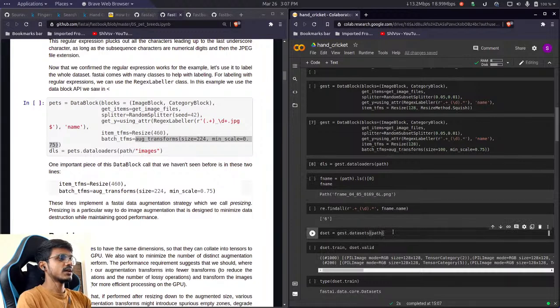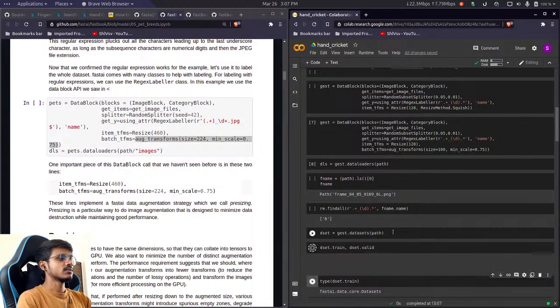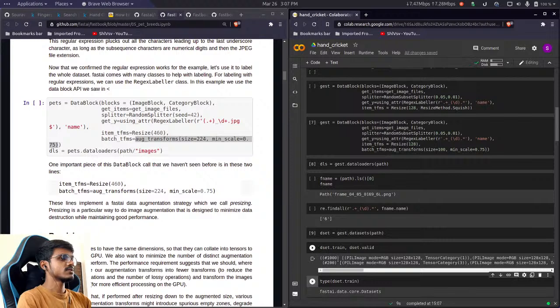And if we check the datasets, it gives us back 1000 images for the training set and 200 images for the validation set.